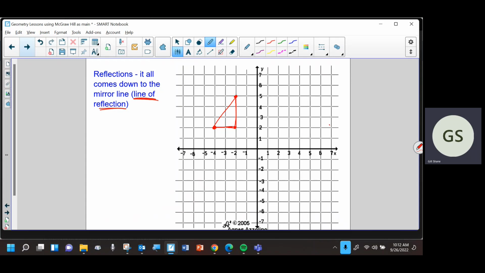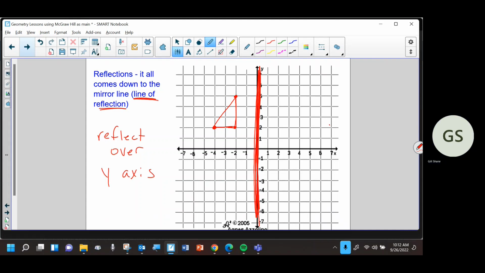So if you have this triangle, and let's say they tell you the line of reflection, or really what they'll say is reflect over the y-axis. If they tell you to reflect it over the y-axis, that means the y-axis is the line of reflection. So I want you to think about drawing a line. You don't have to physically draw it in, but I'm going to really draw it in. Oh, I should have used a highlighter. That's my line of reflection. I am simply now flipping that image over that.